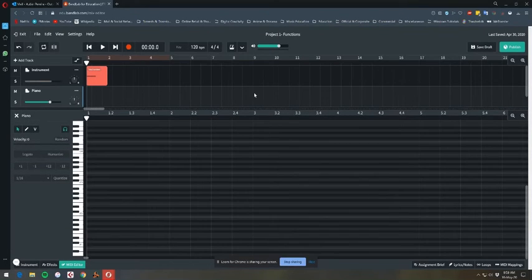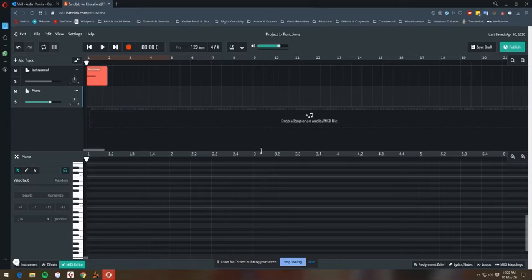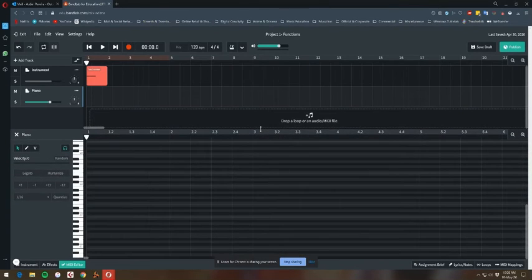In case it is too much and it fills up your entire screen and you want to pull it down again, take it to the edge till you see the resize icon, click and hold or left click and hold, and then pull down and resize. Simple. And then let go. And that's how you resize the MIDI editor window.